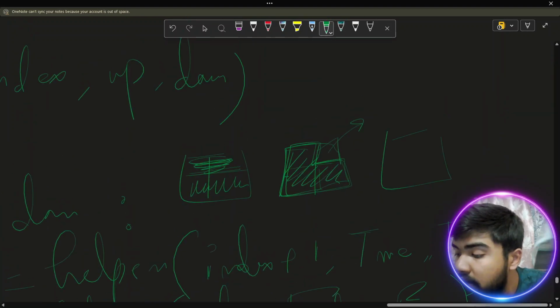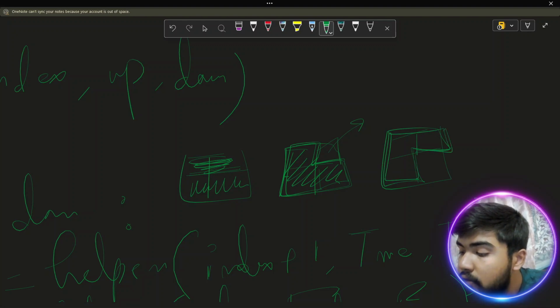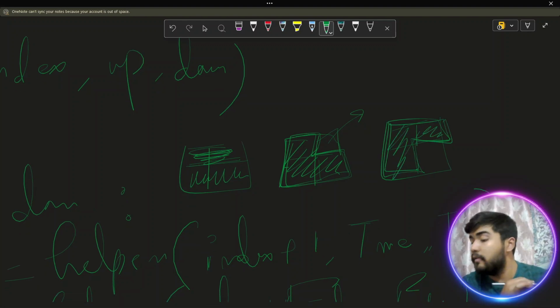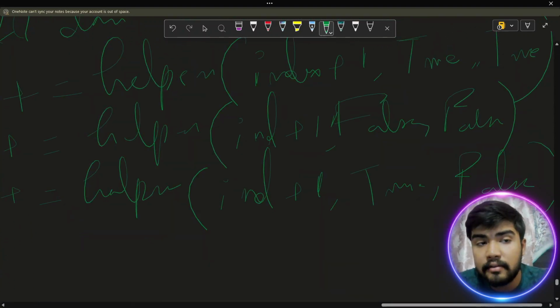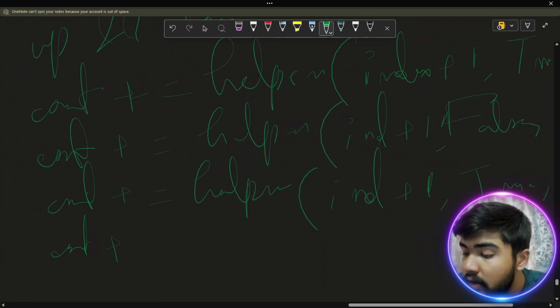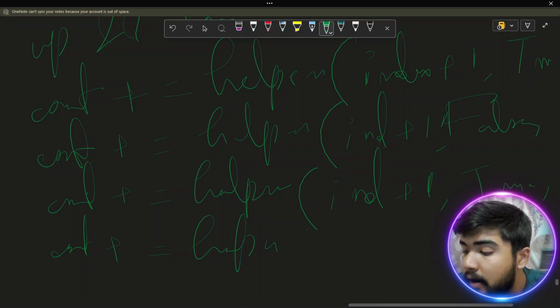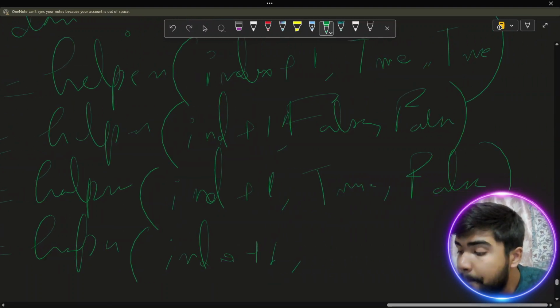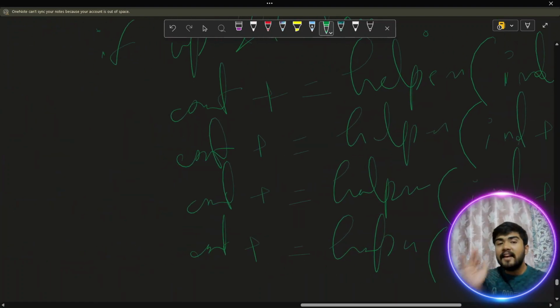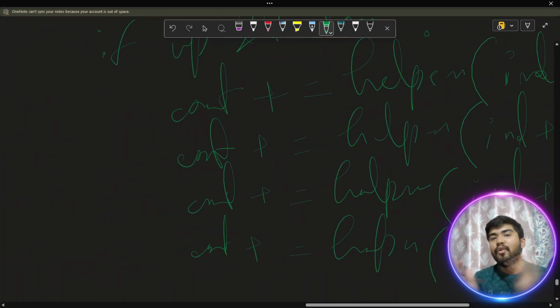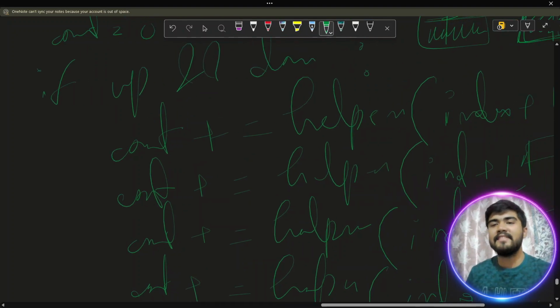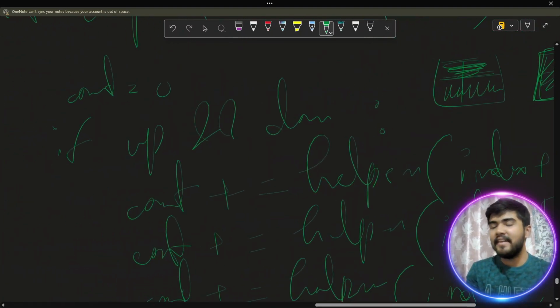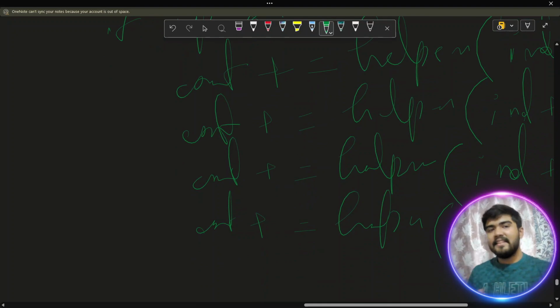What next? What are the next configurations that we have discussed? We have put this kind of L, so in that case up is going to be filled and down is empty. So on my next function call, count plus equals helper of, I am making the next function call index plus 1, with up blocked, false, and down empty. These 4 cases I have just given in code version. What we just drew, we have just given in code, right? That is the first case.